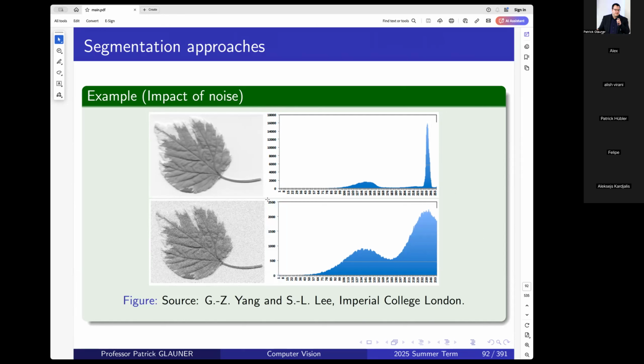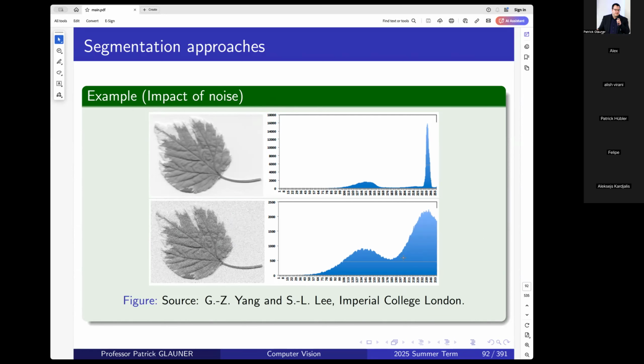The Y scale is now per pixel something like between 0 and 2500. It's still the same number of pixels, but we've added noise, so we have spread this out quite a lot, with varying intensity of dark pixels and varying intensity of bright pixels.